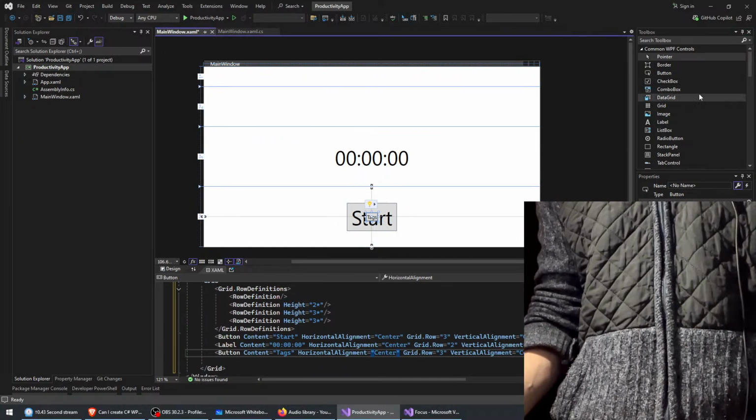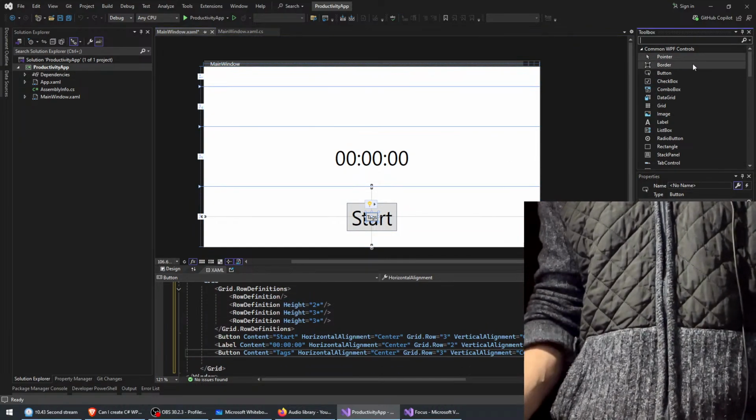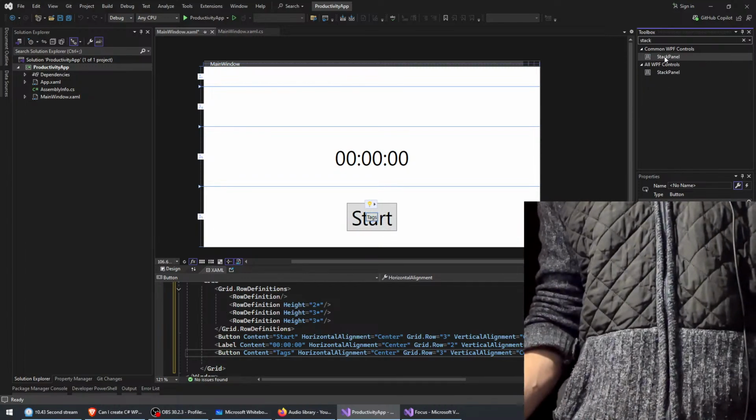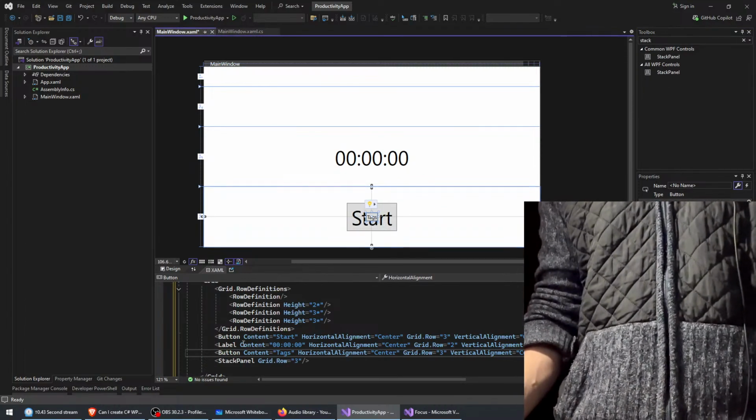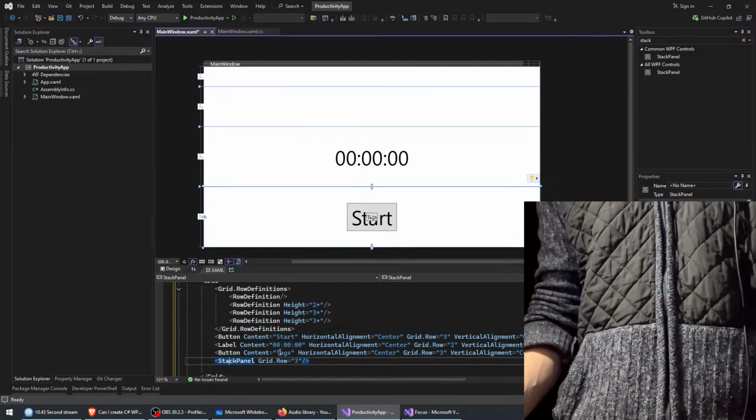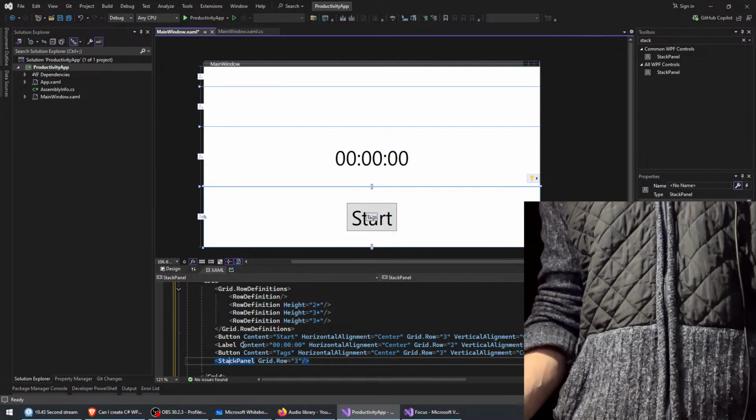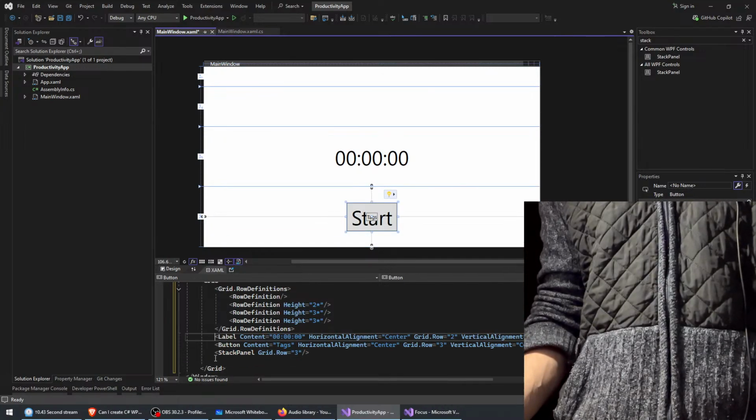That's why I will need, I think, a stack panel. I'll remove the buttons and add them to the stack panel.